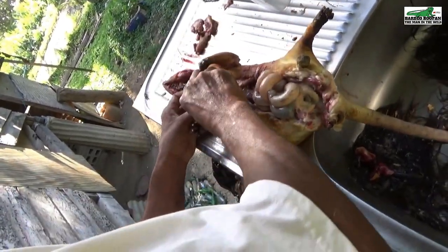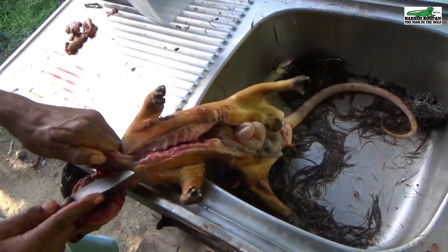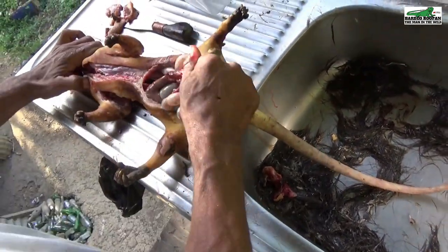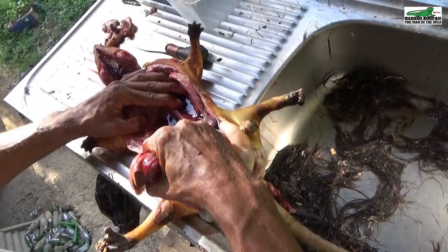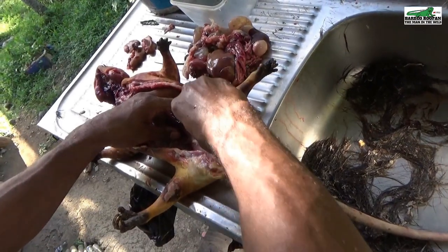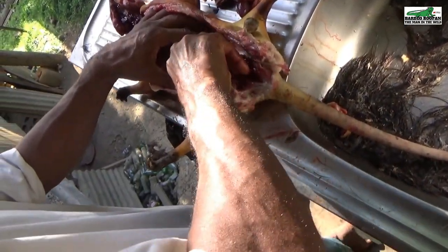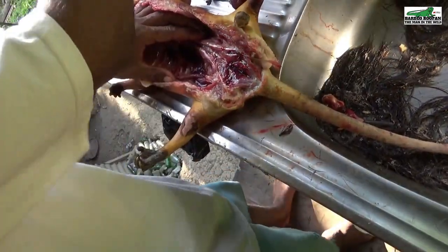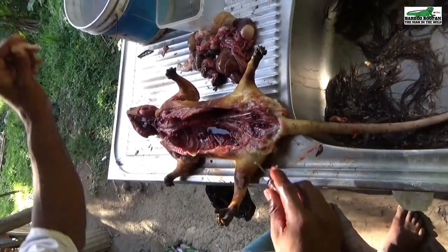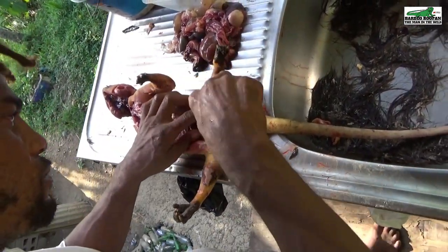Try not to pop this stomach, okay? Now that the gut has been removed, we can remove the musks or scent glands from the hind legs. The scent glands are located in the fatty tissues between the skin and the muscle. It usually appears to be small balls.